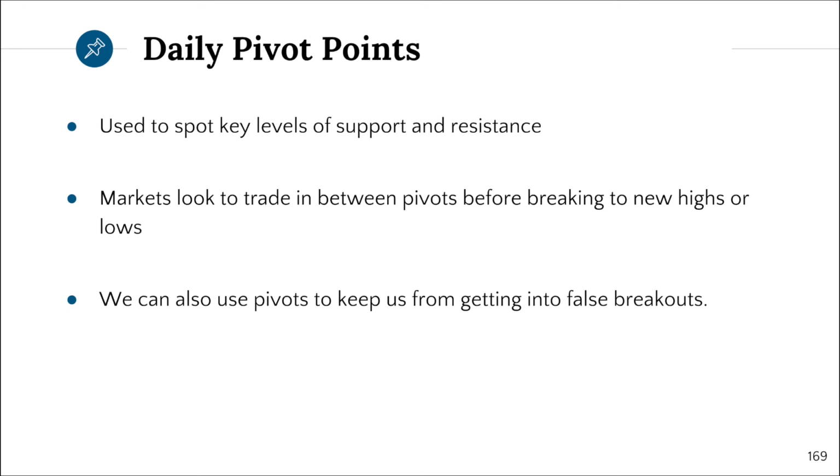So as you can see here, I wrote, we can use pivots to keep us out of false breakouts. I'm going to show you this in a few examples, but in words, if you're near a pivot point and you're looking to trade, you want to consider that pivot point like a wall in front of your potential trade. You want to ask yourself, is there enough room for me to get the kind of pips out of this trade that I want before we get to the pivot point? Because if we get to that pivot point, I might find support or resistance, and I might see some consolidation or even a move away from it. So if there's not enough room in between you and that pivot point for that trade, use the pivot in that situation to keep you out of the bad trade.